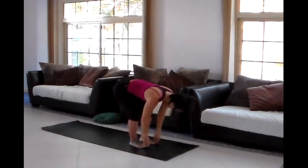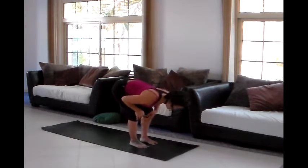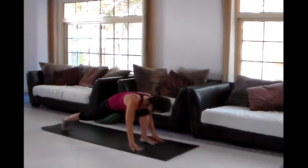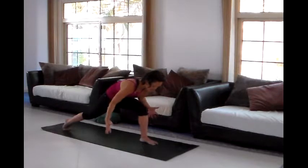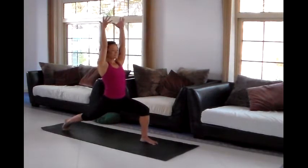Inhale, flat back. Exhale back into your forward fold. Plant the hands and step your right leg straight back. So option would be low lunge, back knee on the floor, or stay in a high lunge. Make your legs really strong, squeeze the inner thighs together, and then inhale, reach the arms up.